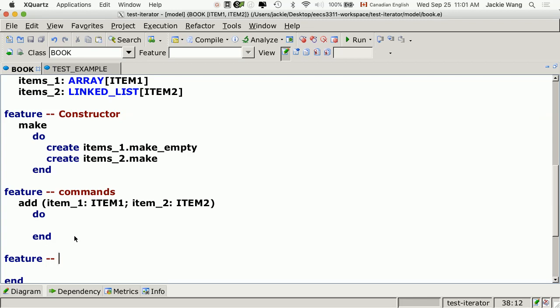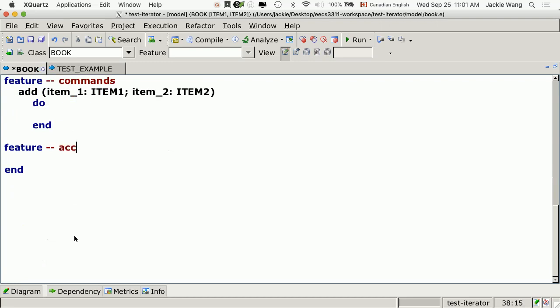Okay. Let's go back to here, and then we'll say this is the access. New cursor. Okay. First of all, we just use the iteration cursor first, but dynamically we'll return our customized cursor objects. Iteration cursor.